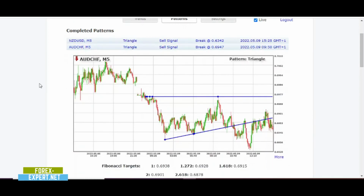Let's jump to the Australian dollar, and as we see, we have a triangle break at 69.47. This is a situation where we are very close to the 50 level and expect the price to retest many times. In fact, as you can see, it went back up, retesting the trend line just close to the 50. It went down the first time to the 30, and then again close to the 50 level. So remember, when you are in this kind of situation, that levels are very important.